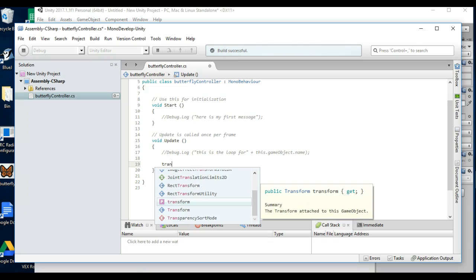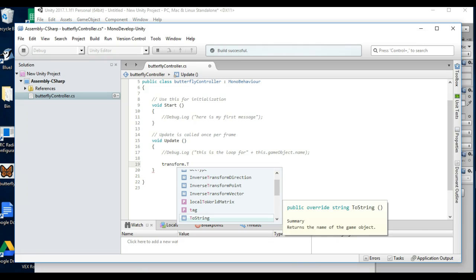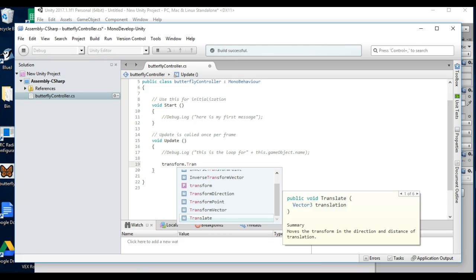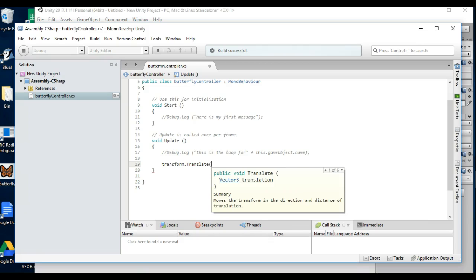So it's going to say go to the transform of this object. All right, and we're going to use a function called translate. Translate changes that position a little bit each time. Translate, because there's 3, X, Y, and Z, even though we're in a 2D game, we're not using Z, but they always have them in there, takes 3 parameters. So first the X, the Y, the Z. And this is how much it's going to change it by each time. That's what translate does.